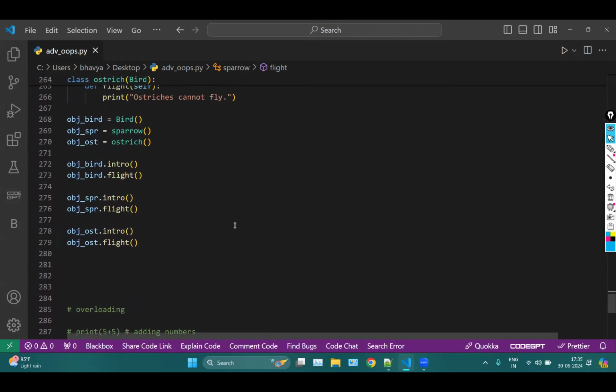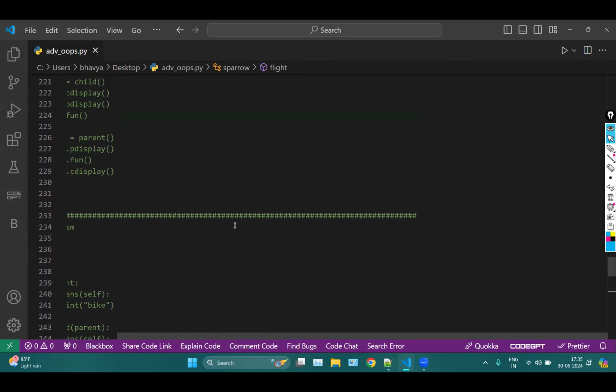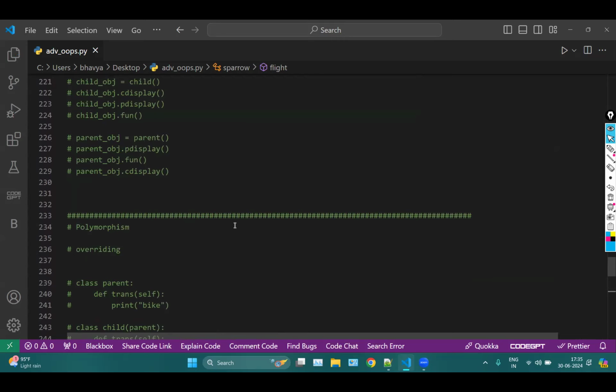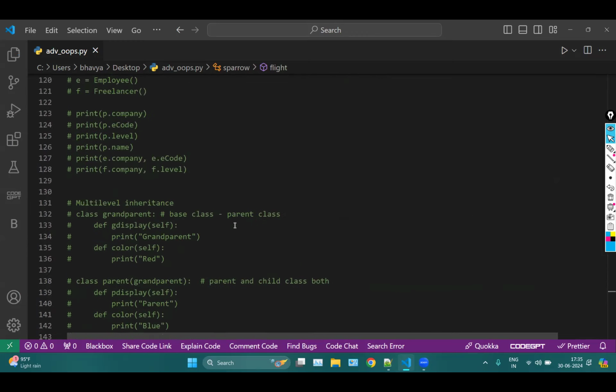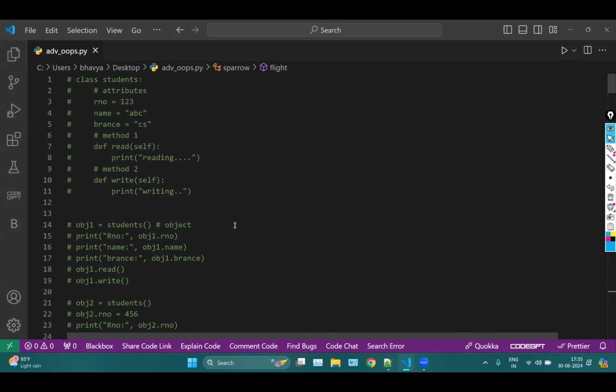So this is all the summary of today's session. Is it clear? Any questions? No, teacher. Okay. So I will share the video and I will share some questions on polymorphism, inheritance, and classes and objects. So try to solve the questions, and in the next session we will continue with object-oriented programming only. Some concepts are left.